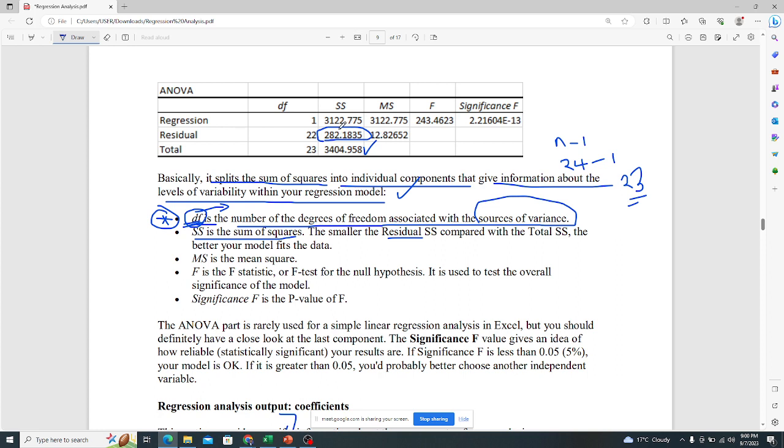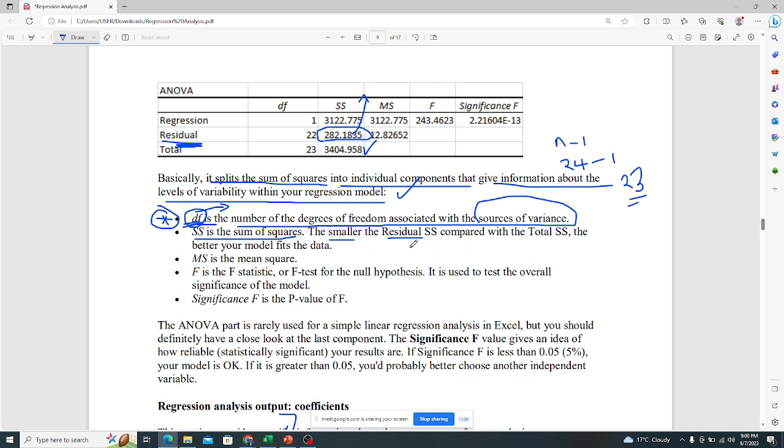But the smaller, you can see 3000 compared to 280, it's very small. So the smaller the residual, take note of that. Not the small, but the smaller.